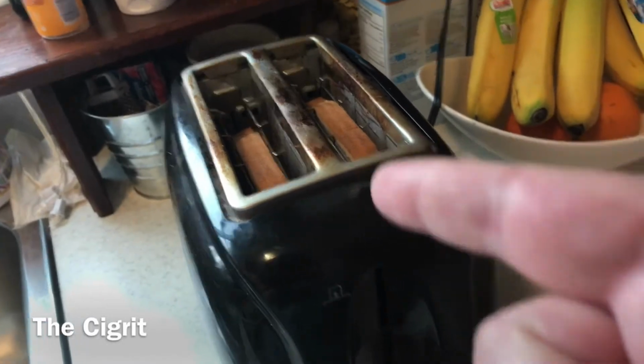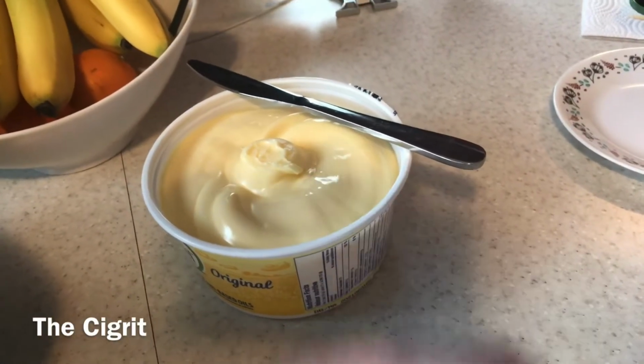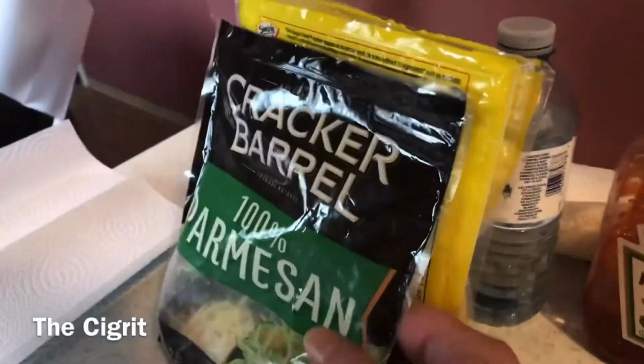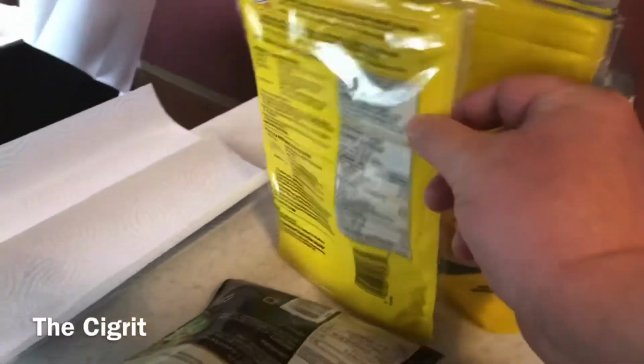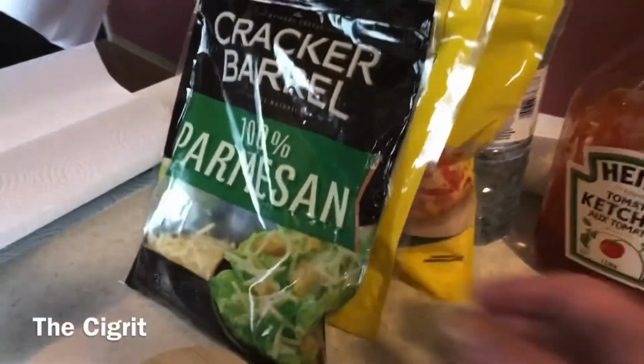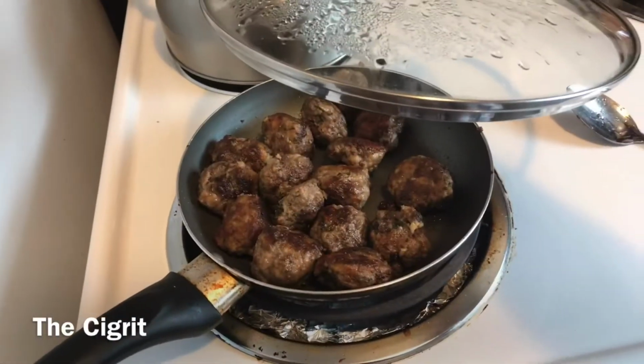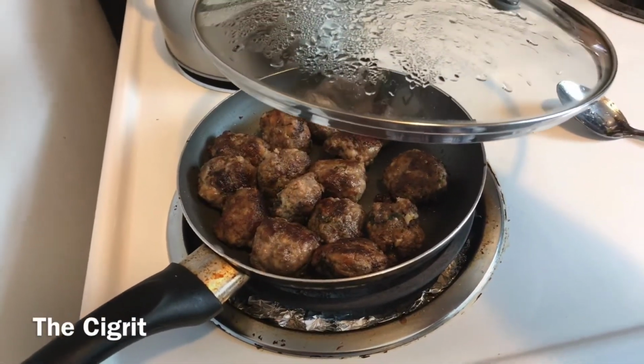So what I got going on here, I got some toast down right here. Got some margarine, brand new tub of margarine, eh? Got some Parmesan cheese. Got some mozzarella cheese. It's almost gone, so I got a brand new bag here just in case it runs out, eh? Got some ketchup. And got some of Donna's leftover meatballs from New Year's Eve, eh?